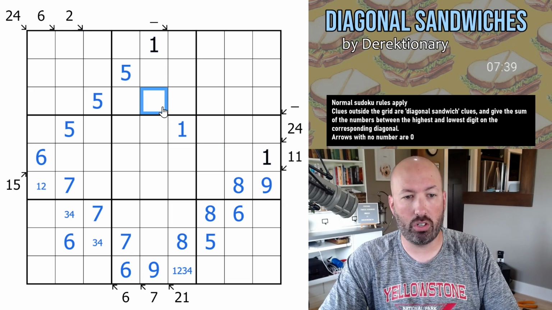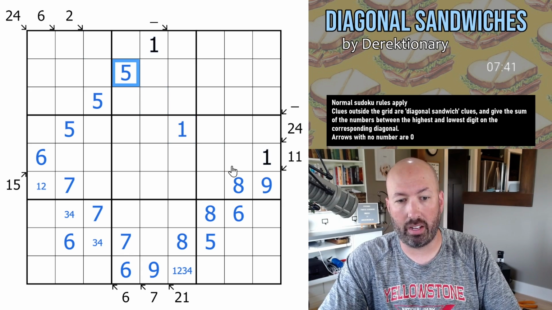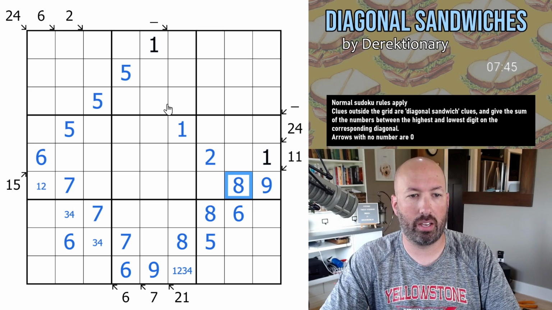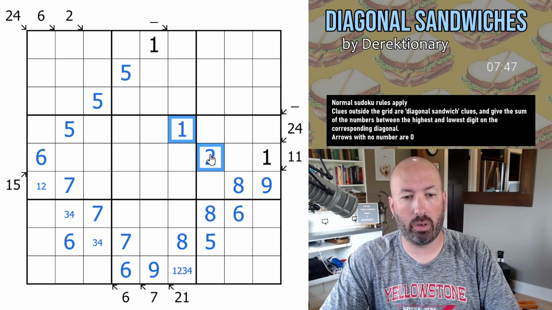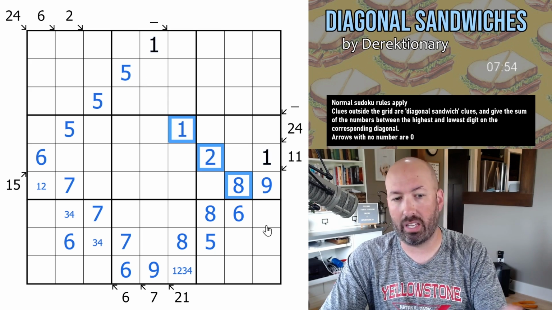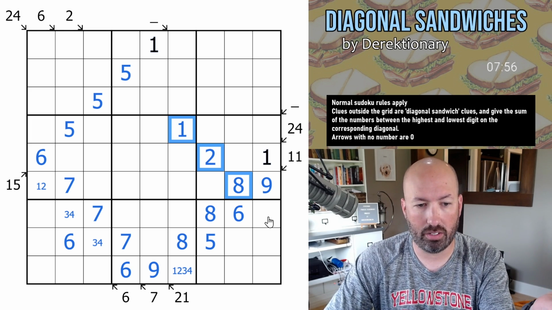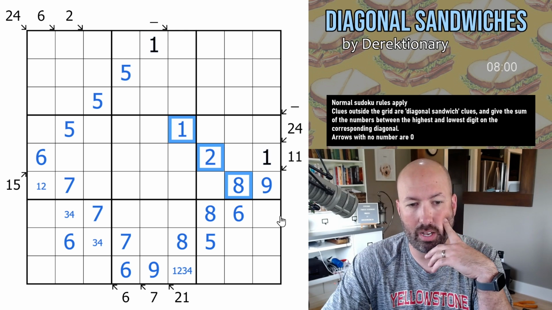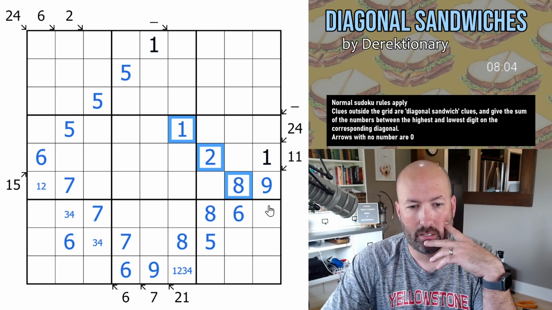Okay, and then we have to have a 2 and then the biggest digit. Well, clearly the 5 is not going to be the biggest. So this has to be a 2. The 8 has to be the biggest. We cannot put a 9 on this diagonal. Now, at this point, this is our sandwich right here. So as long as we don't put another 1, which we can't do anyways, another 8, which would be possible, so we can't put another 8 on this diagonal, and we can't put a 9. But otherwise, we can put anything we want the rest of the way along here.